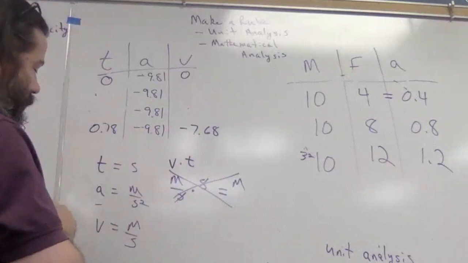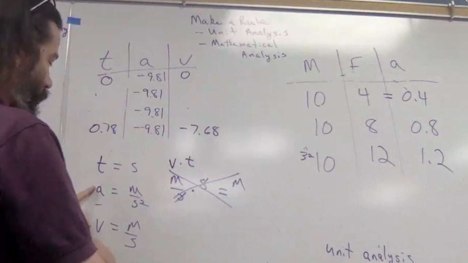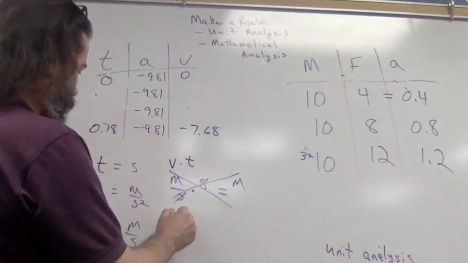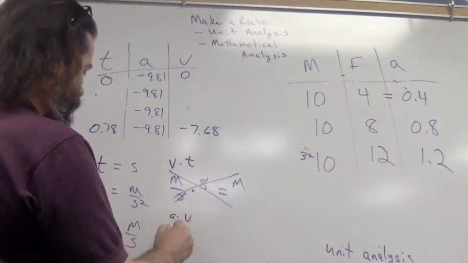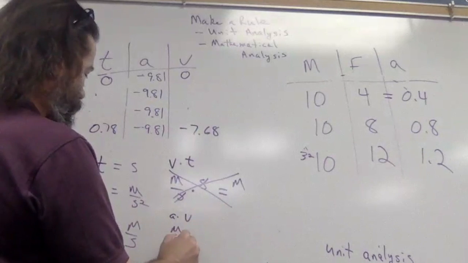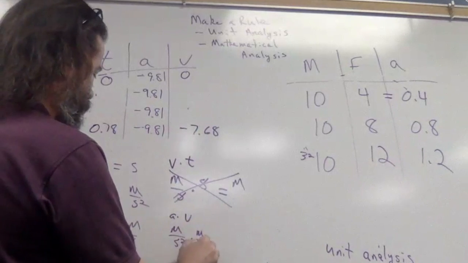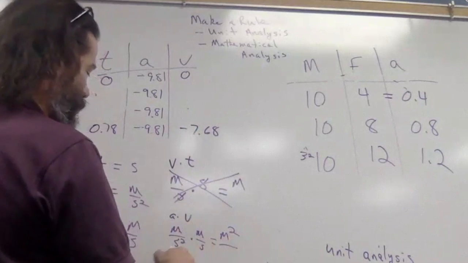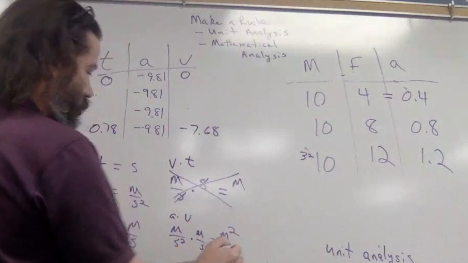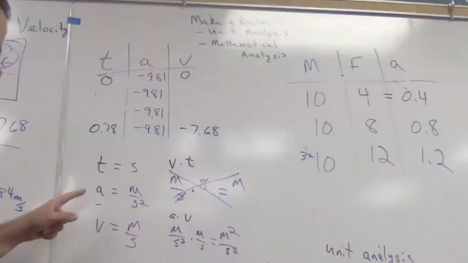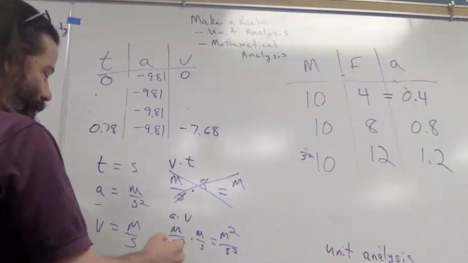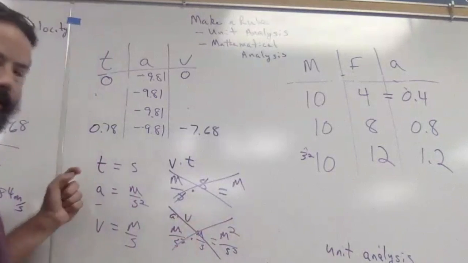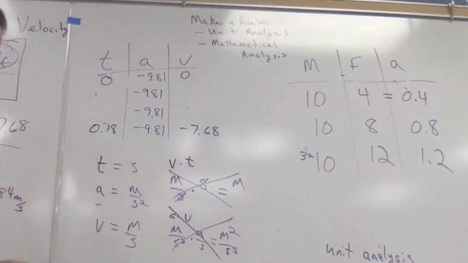We did velocity times time. Let's try acceleration times velocity. Hopefully you can already see that this one won't work, but let's go ahead and write it. Acceleration times velocity: meters per second squared times meters per second. Meters times meters is meters squared. Seconds squared times seconds is seconds cubed. That's not even close to the thing that was missing, which was seconds. So that's not it.